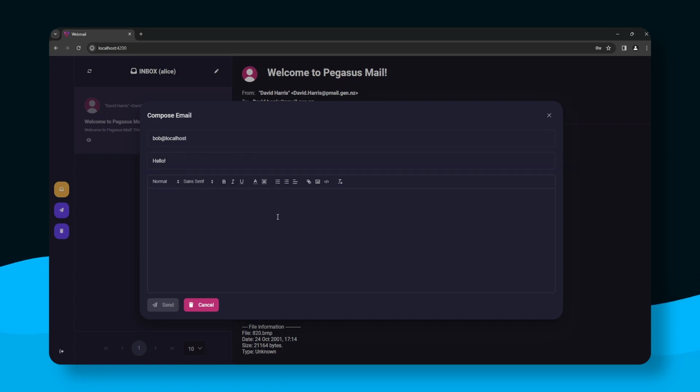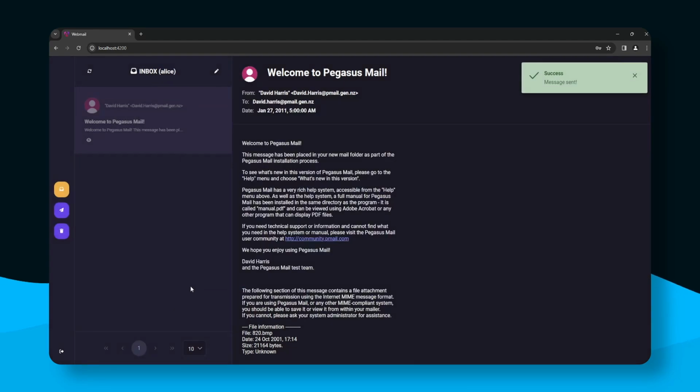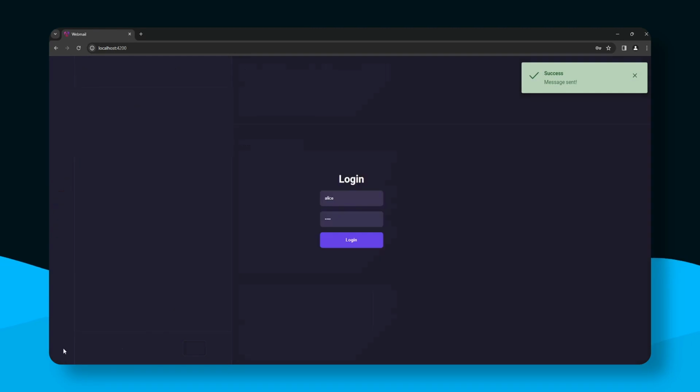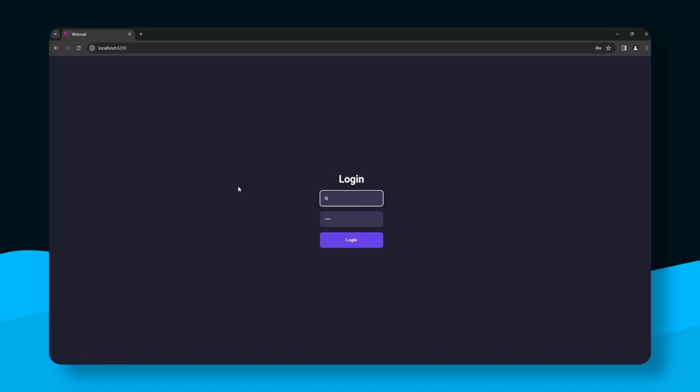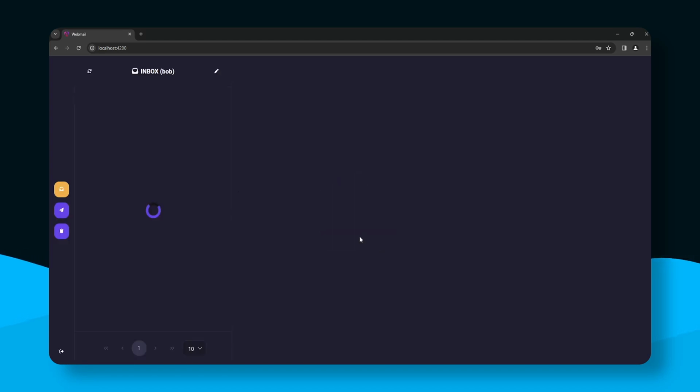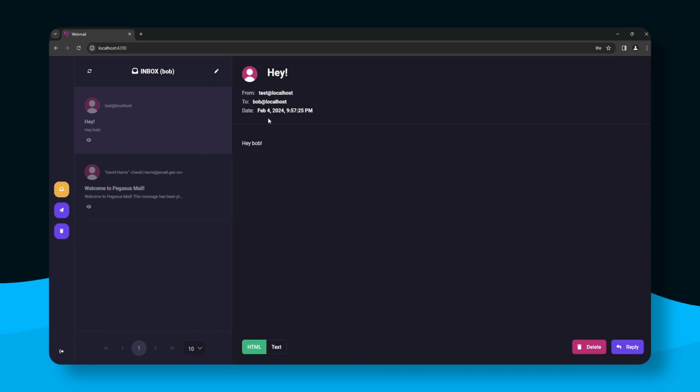So by the end of this video, we will be able to authenticate into any existing mailbox which supports IMAP and SMTP, and we're gonna be able to view, edit and delete messages freely, and obviously we will be able to switch between accounts to send messages from one account to the other.